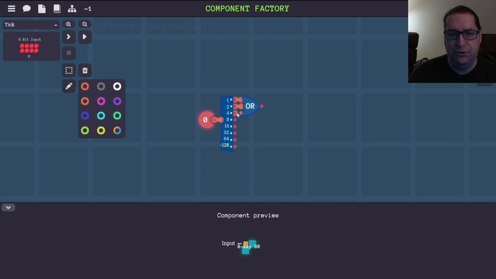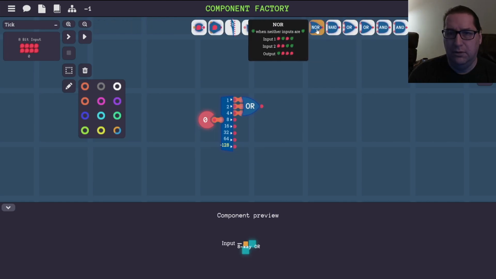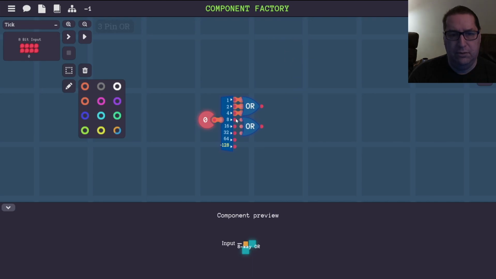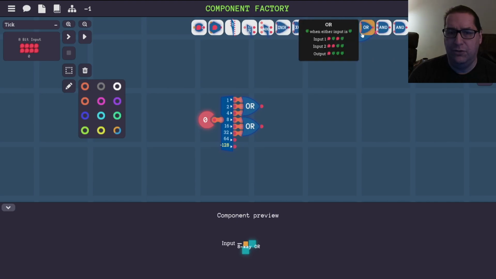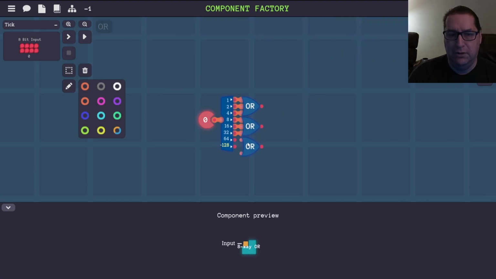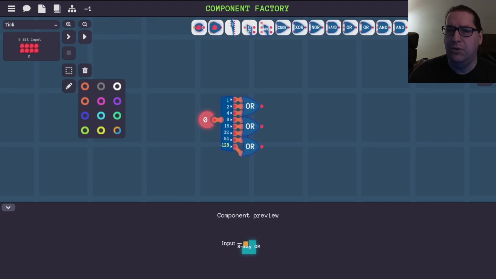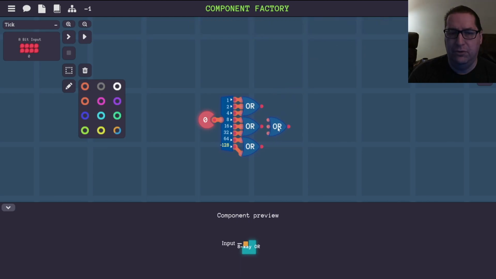Not going to bother to change colors for this since this is going to be pretty dense. And then a 2-bit OR for the last 2 gate OR. Oh, look at that, it sticks out a little. Okay, and then we want to OR these 3 together themselves. And then an output. And it's a 1-bit output. That is an 8-way OR, right?